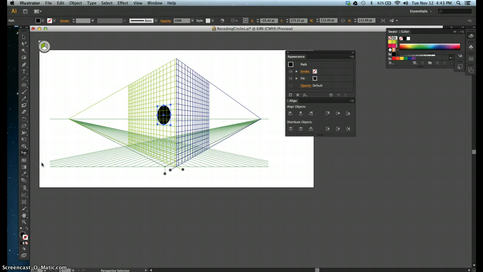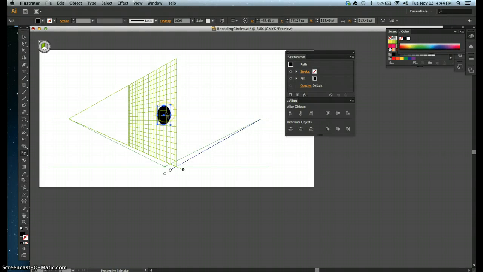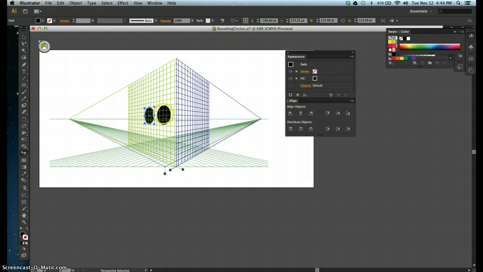Press and hold Shift Alt, and then drag and drop a copy. Interestingly enough, it follows the perspective grid and gets smaller. Okay, to the left of that initial oval.